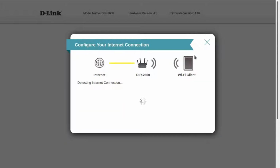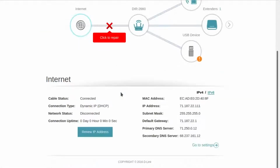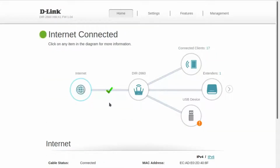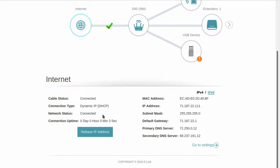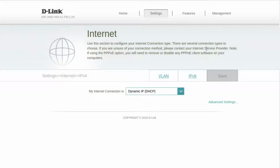So I don't want it to do this right now. Oh no, I didn't want to do that. It's going to reset everything, I think. Reset everything. That's okay. There it goes. Well, my uptime is now reset, so good thing I captured that before. But anyway, let's go to internet and I can show you all the information here.